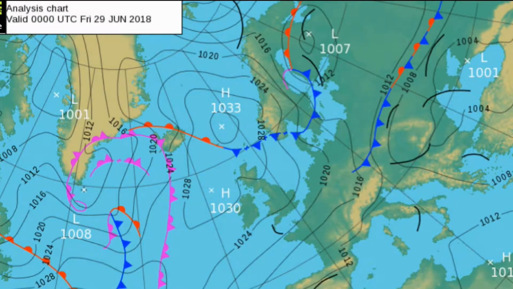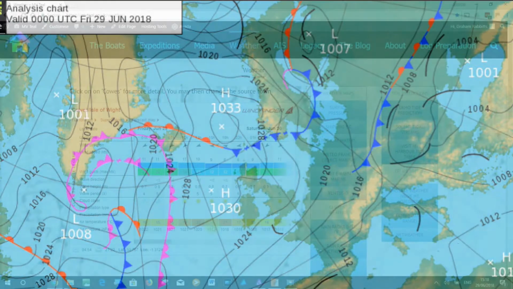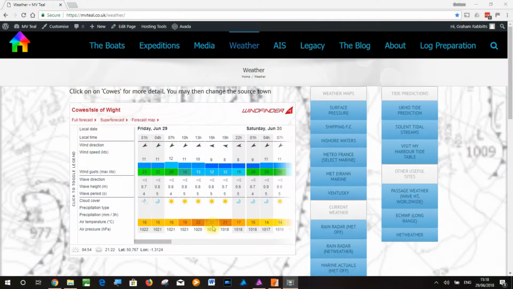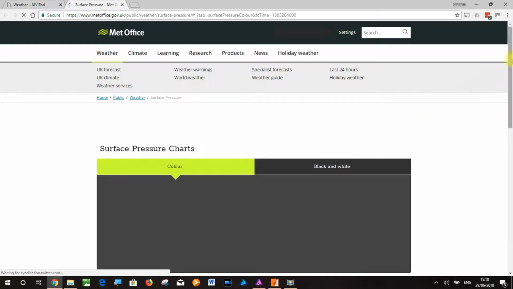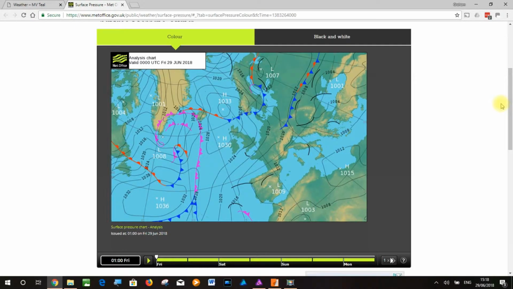This demonstration shows how to develop the synoptic chart into a long-term forecast for insertion in the text log or video. The synoptic chart is the first item on my weather web page. Open it and center on the page. I usually stick with the color version, but there are occasions when the black and white version is more appropriate.